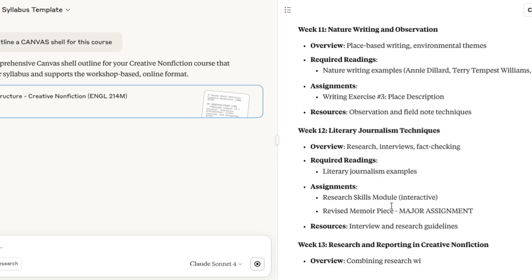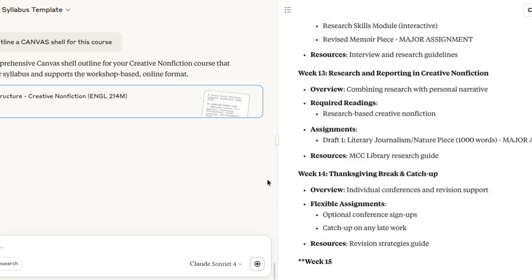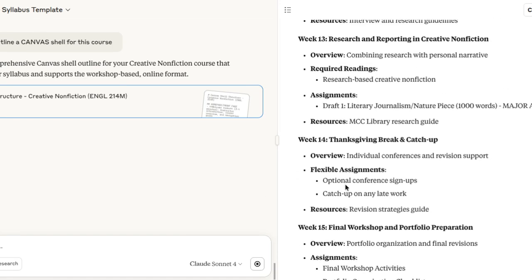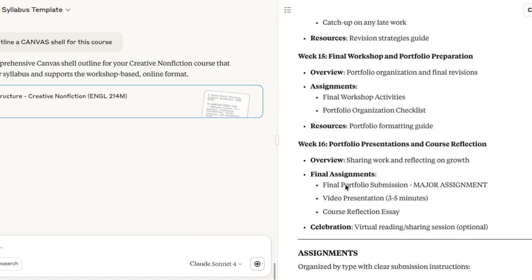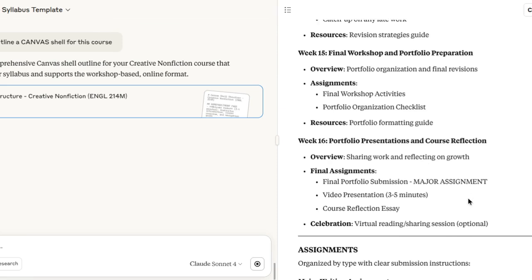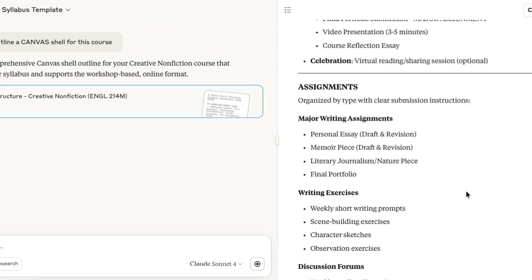And what it's doing is creating what they call artifacts. So in this little conversation I now have these two artifacts. One artifact is the syllabus. The other artifact is the Canvas shell. And I can go in my Claude account, because I have a Claude account, and I can keep that forever and make changes and all that kind of good stuff.